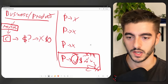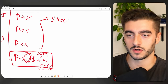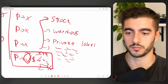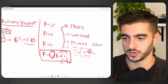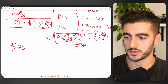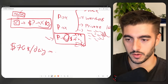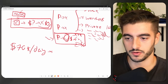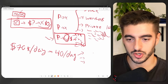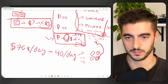Once it seems very promising and you have data proving there's an interest in the market, that's when you can consider buying stock, getting your own warehouse, maybe doing private label and many other things — improving every single aspect of the product and your operation. But do not do all of these things before it actually works, before you have the data. A friend of mine recently met with a guy who's doing $70,000 a day with e-commerce dropshipping. His big secret is not that he knows something special about Facebook ads or how to select products. The big secret is that he launches 40 products per day. So every single day he's taking a lot of shots, so for sure something's going to land and work. And then once something works, you go and make that big investment.